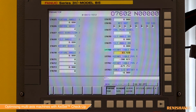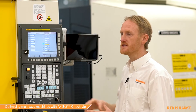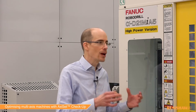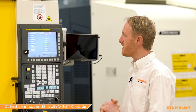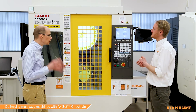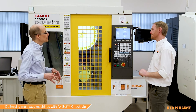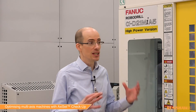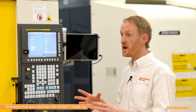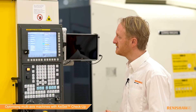The top parameters here control the B axis centreline, and these are now set to the accurate centre that we've just found with the Axiset solution — newly updated. This is the page you see on FANUC, but on other controls there are equivalent parameters doing a similar thing, controlling the centreline to the rotary. This is really important for users, because if in their cutting program they've got commands like G68.2 or G43.4, those are calling these parameters, so it's important to keep them up to date. Those functions, and thus the accuracy of using those functions, totally rely on both the centrelines being set correctly.